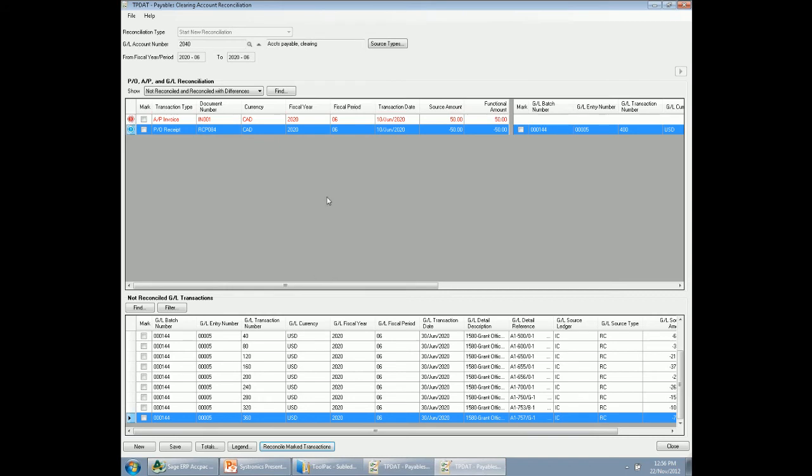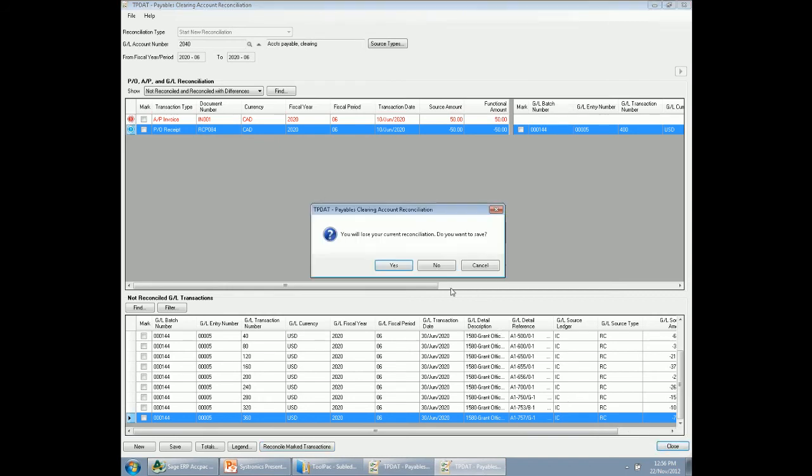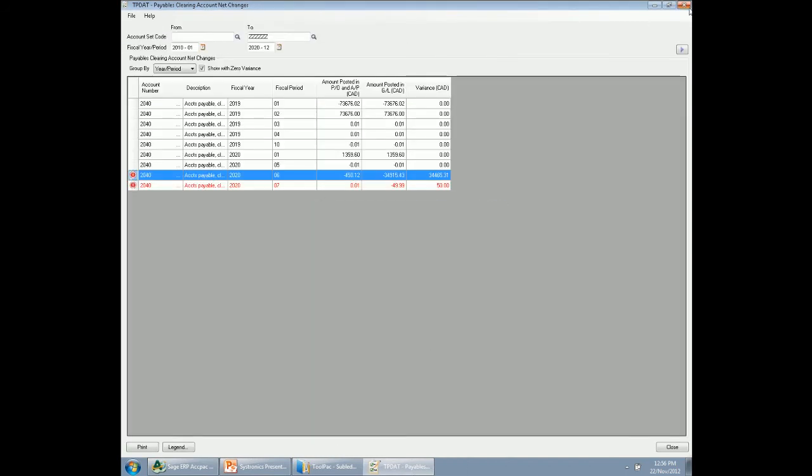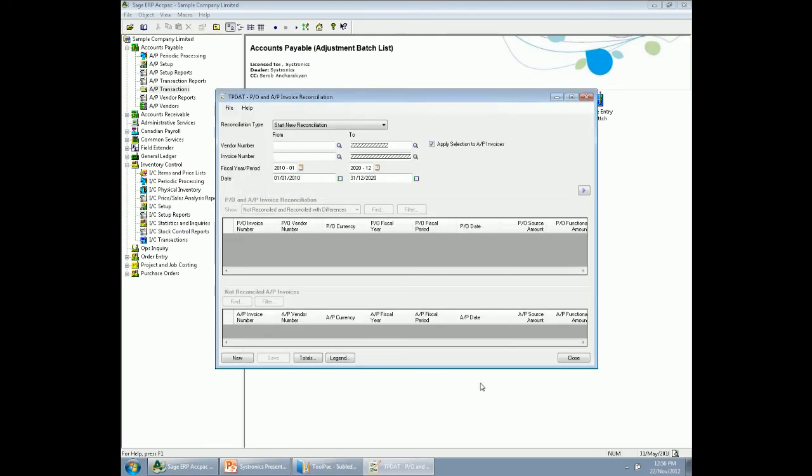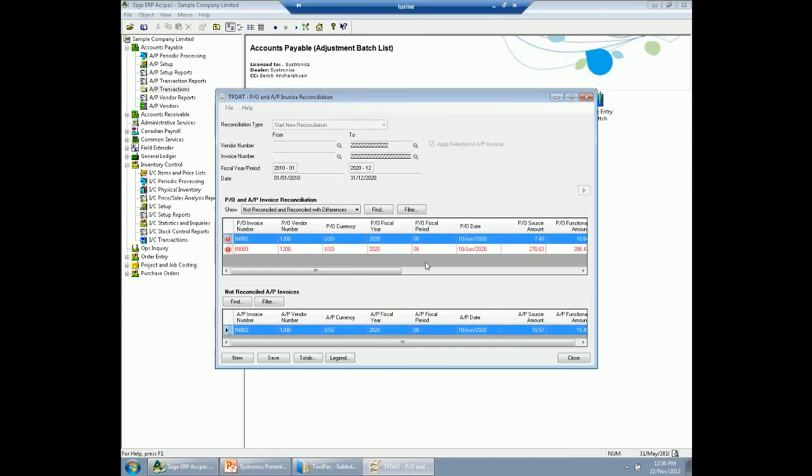And the last tool I want to show you in the purchase order tool set will be PO and AP invoice reconciliation. This one, as the naming is saying, you just check whether all the transactions from PO have a match in accounts payable and the other way around.